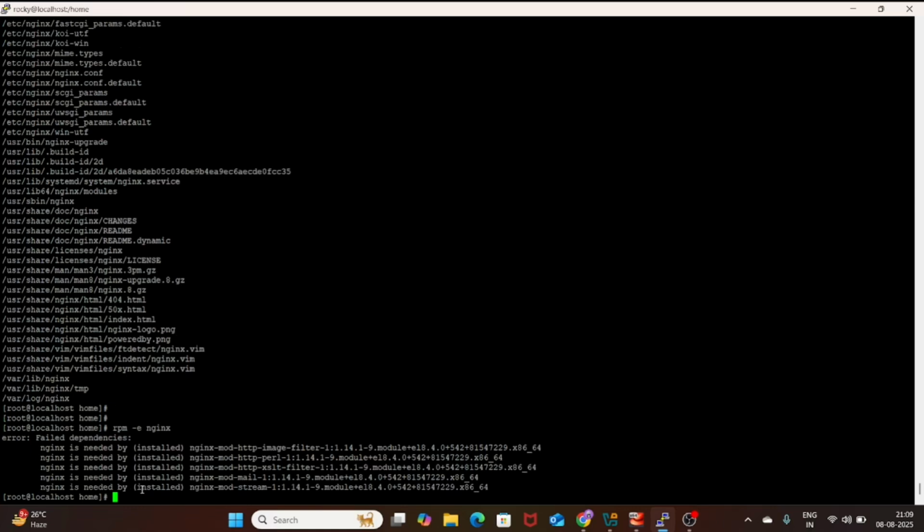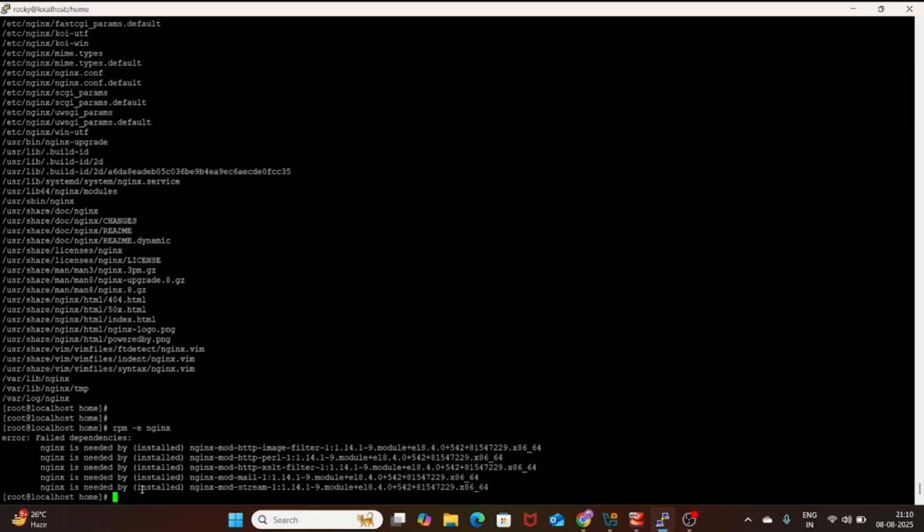In our case, we have some dependency issue. Why? Because during installation I used DNF, and those dependencies can be removed by using DNF remove. For the time being, I'm keeping nginx on my machine, so I'm not going to delete anything. I don't want to reinstall again. And this is about the RPM things.